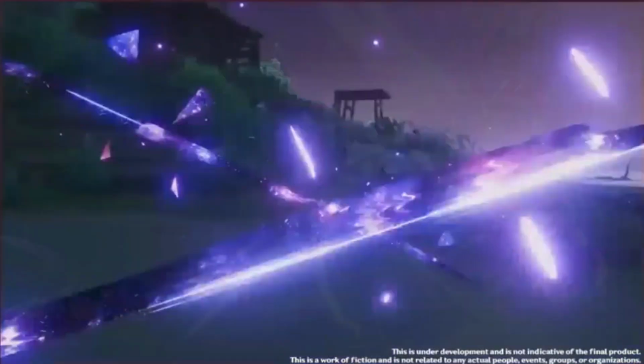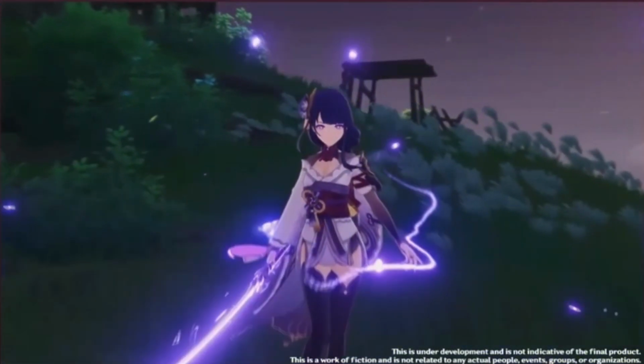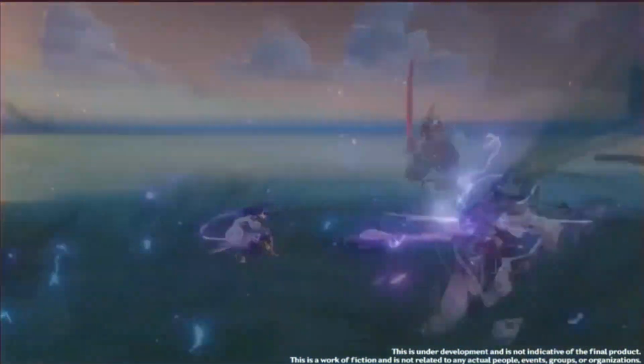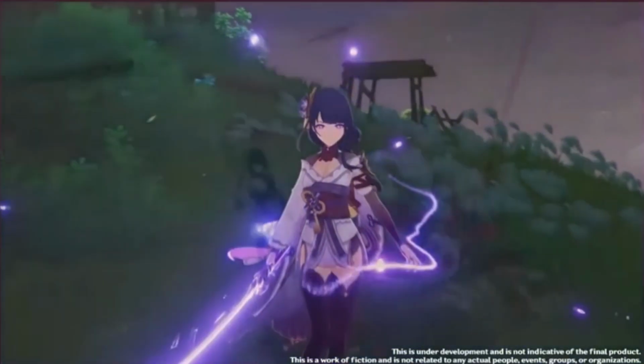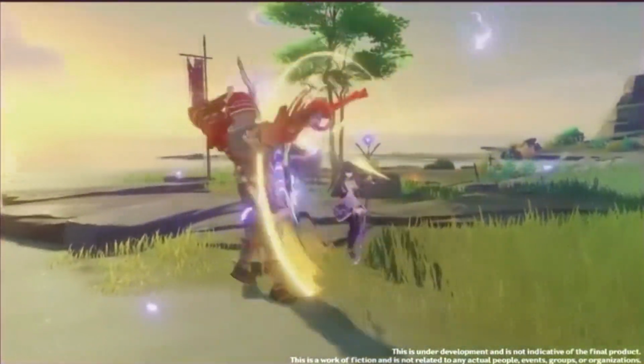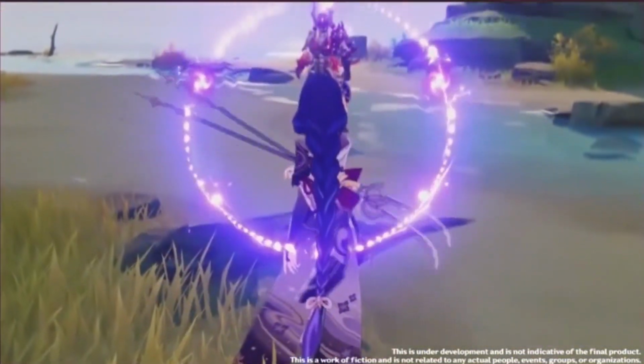When the Shogun's attacks hit an opponent, she will recharge energy for all of her teammates, and she will be immune to electro-charged effects while also having increased resistance to interruption. Finally, the Raiden Shogun's normal, charged, and plunging attack damage will be considered elemental burst damage. Ooh, that'll come in handy, yeah.